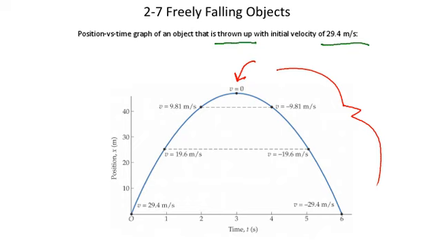We notice that there is a symmetry to the motion. At any particular point on the way up and on the way down, the only thing that's changed is the sign of the velocity. That's because the same force is acting to slow the object on the way up, which is the acceleration due to gravity that's making the object speed back up on the way back down.